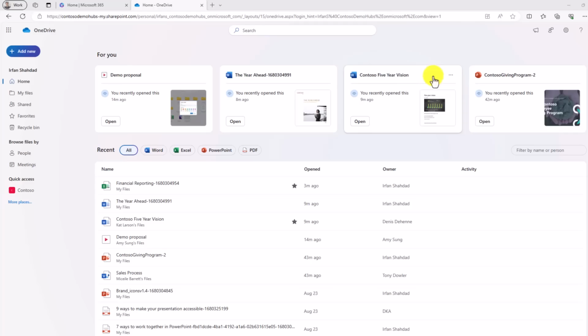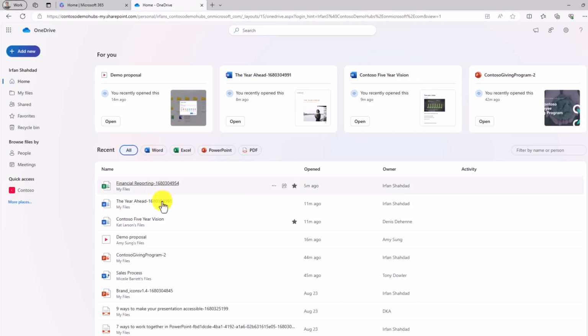The top little chunk here is the new For You area, and this is AI driven. It can show things that were recently opened by you, things that were shared by you, things that were edited by you, and it uses smarts with your network inside of M365 to show up different things. I've just got a few here that I've opened, but this is a really nice way, as you open and work with more files, this will populate based on what the AI thinks is going to be useful for you.